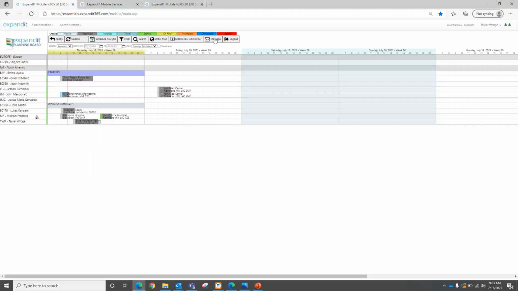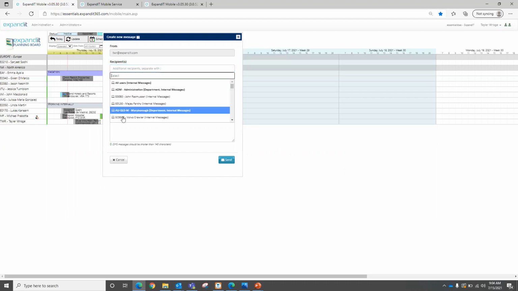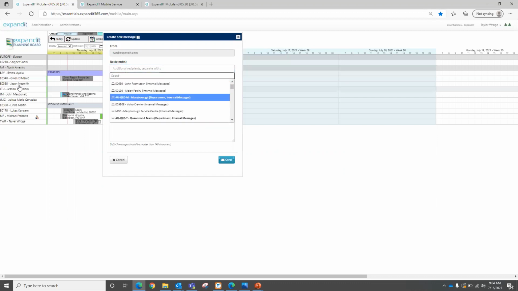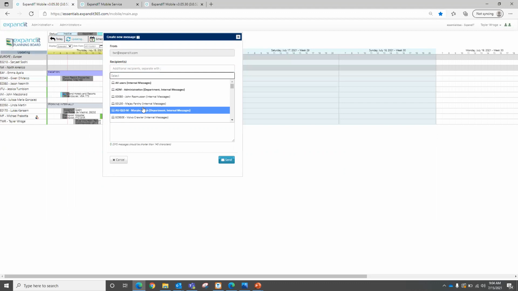The first one we have is up here. In our toolbar, we have a message. So by clicking message, it will pull up a completely blank message. It's saying who it's coming from. That's the email address that's set up through the administrator login. Here we can go ahead and type any emails in, any text message or phone numbers, and then we have the select button. Select is going and looking at all of the resources that are available to send in an internal message, which goes to the mobile device application.